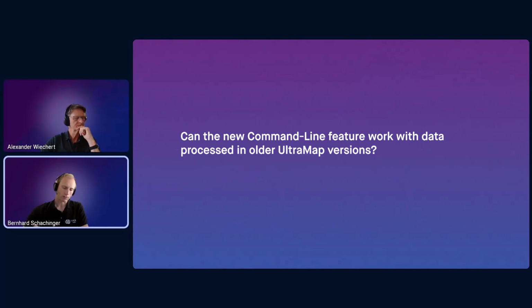So also data sets that started processing in earlier software versions can take benefit of this new feature. Just upgrade to the latest version and you can use this automation with the command line feature. The general rule is, as long as you can open an UltraMap project with your current UltraMap software version or with the latest software version, then this command line feature can interact with that data.